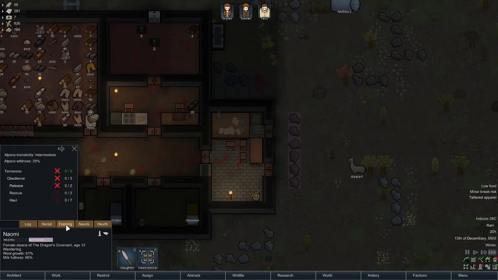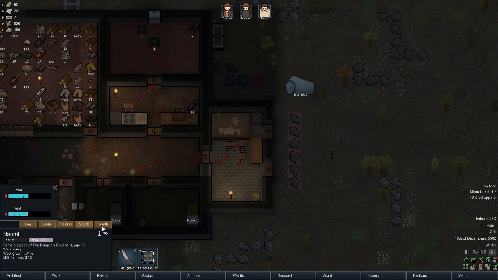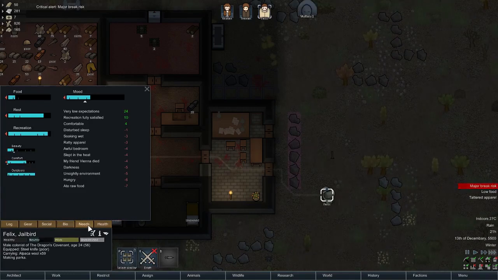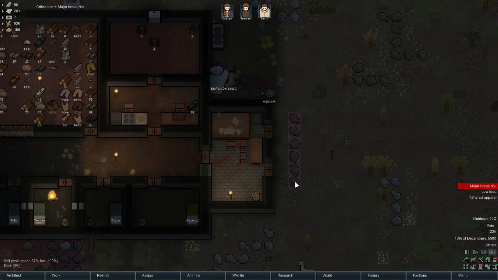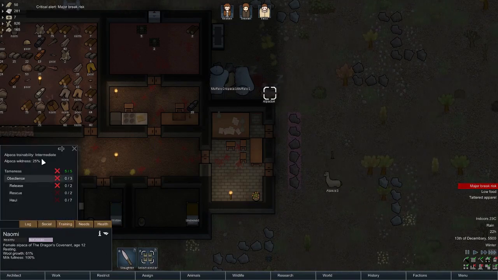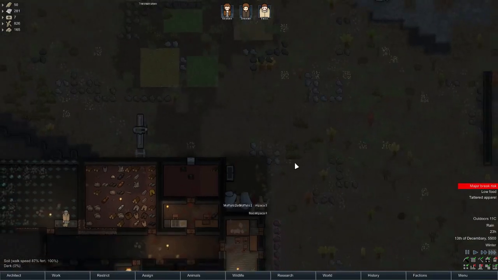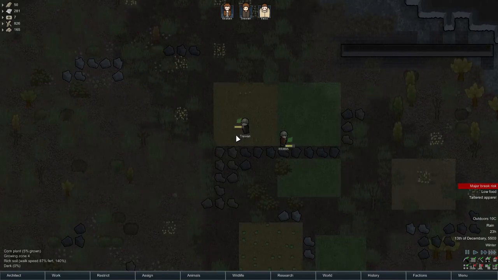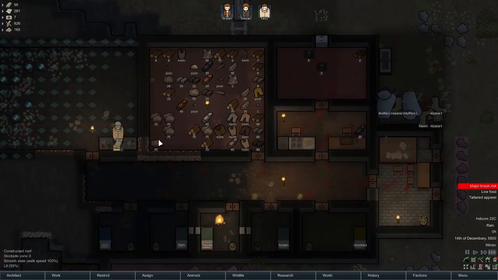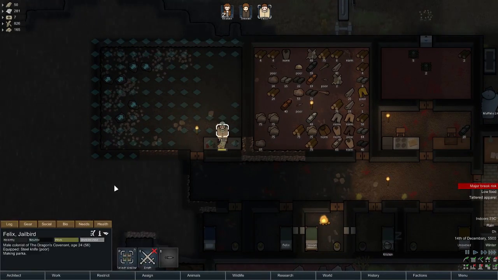Bond with Felix. Well... Felix, let's look at him. Needs. Okay, he doesn't have Naomi's master, but I'm going to train her in obedience, just so I can bond her, so that Felix gets Naomi's master mood boost. So that will be good and healthy for him.